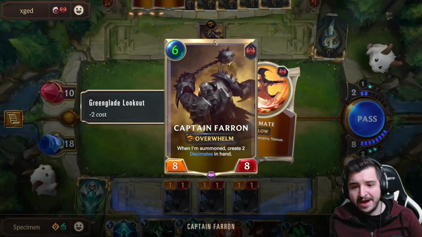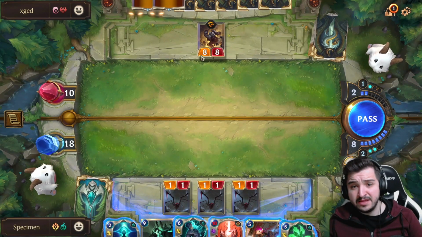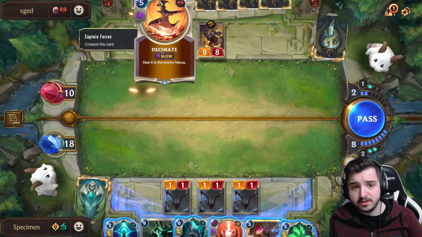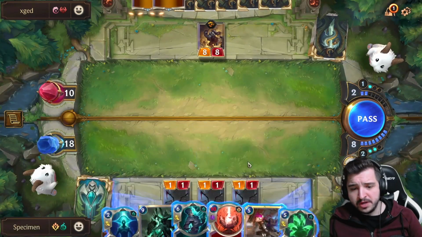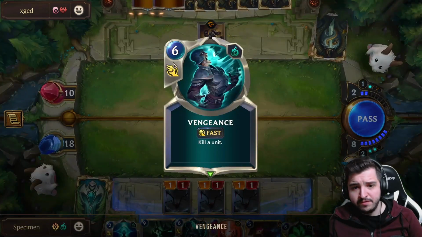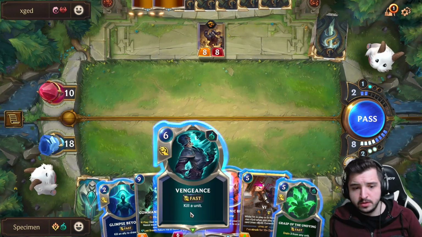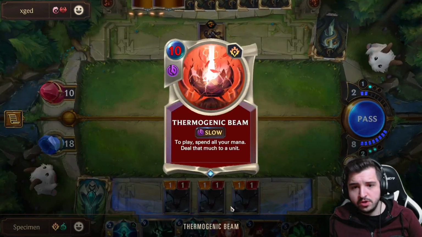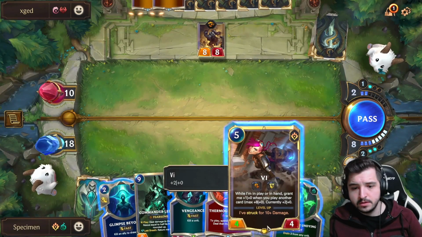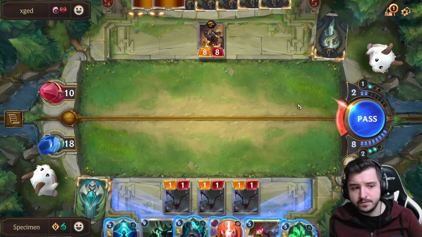Okay, now Captain Farron is a bit of a Chad because he is giving my opponent 2 Decimates and is Overwhelmed. So we really want to get rid of this now. There's 2 options. We can Heat Wave this card, which is going to cost us 6. I have 10 mana, which means we would carry over 3 mana, which I think I prefer. We could also use our Beam and kill it, but then we would have no mana carryover.